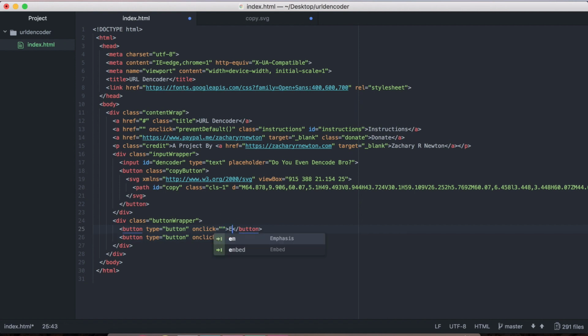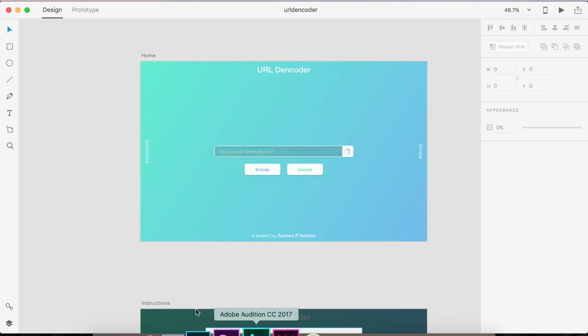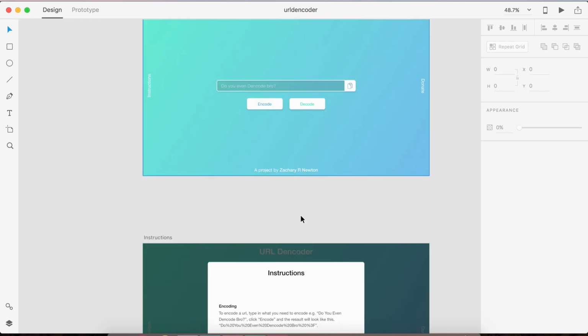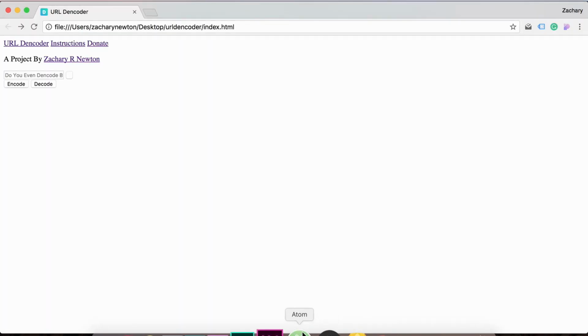And then inside this top one, let's go ahead and call it, or we'll say encode and decode. Perfect. And then for these functions, I know what we're going to call them. We're going to call one encode, and we are going to simply call the other one decode, just like that. And that's closed off. Perfect. So this is everything that we need at the moment that I'm aware of to go ahead and get this one part of this done so far. We will add the HTML for this a little later on, maybe not in this video, I'm not sure. It depends on how quickly we get through all of the CSS styling.